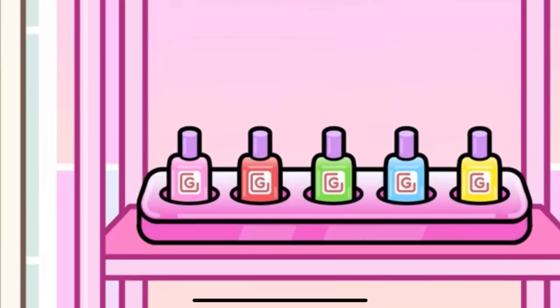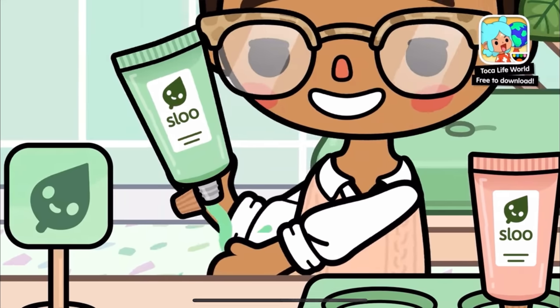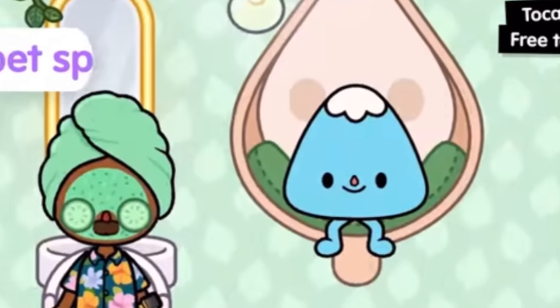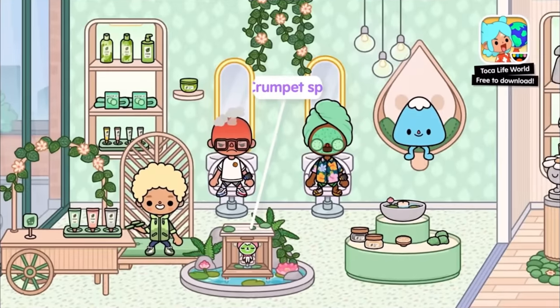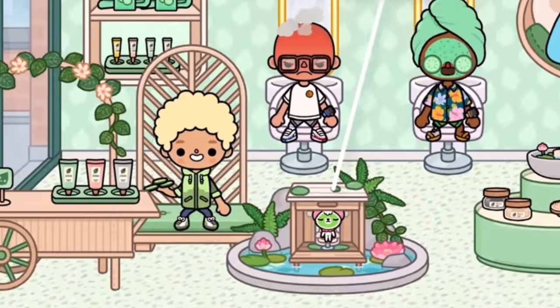I guess this is nail polish as well. That is so awesome. And you can see right here, this guy was trying on some hand creams — that is pretty relatable with me, I love hand creams, they are so nice. We got the section of the Slew store. We got this guy — I think it's Nora from a while ago in Toka Life Stories. He's sitting up there. We got some head washers right here as well. Wash your hair. There's a little crumpet in his spa, that is cute.